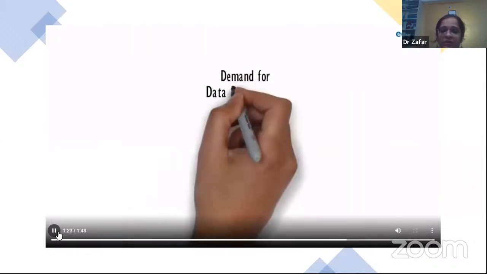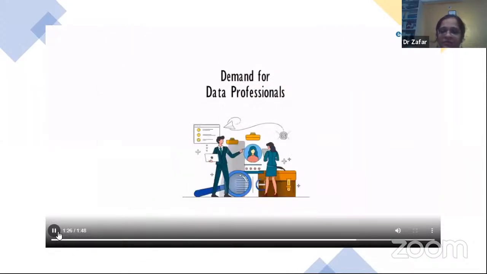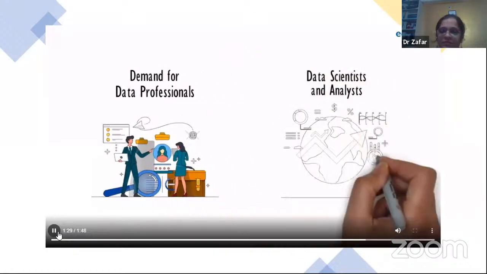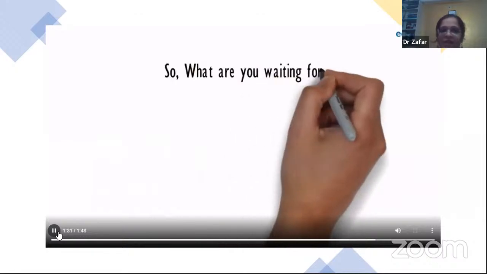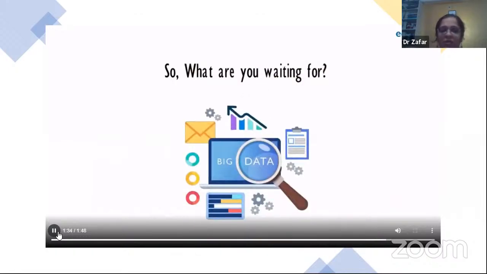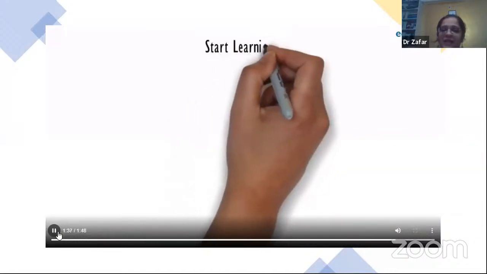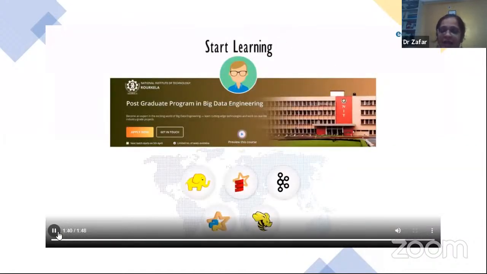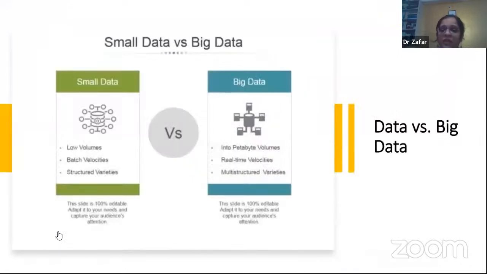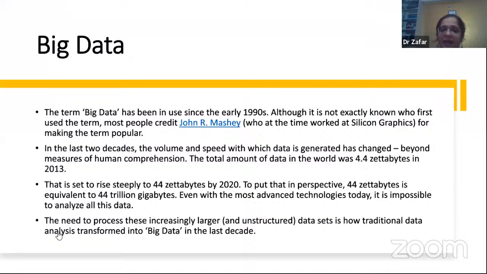That's very important. The gap between the demand for data professionals and the availability will widen. This will help data scientists and analysts draw high salaries. And data scientists are not only computer engineers. A data scientist is a combination of programming, a combination of visualization, and data science is a combination of mathematics. So see, as I told you, there was small data at low volume, but now we are dealing with big data. Although the notion of big data came in the 1990s, nobody knows exactly who gave the concept of big data, but the credit still goes to John R.